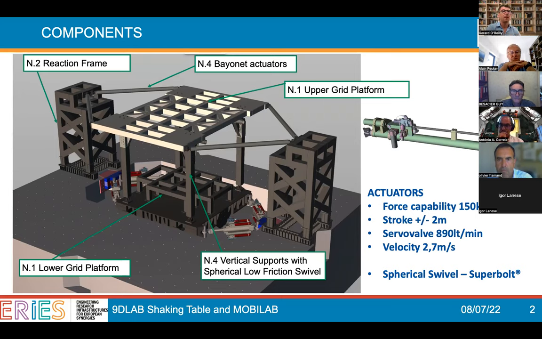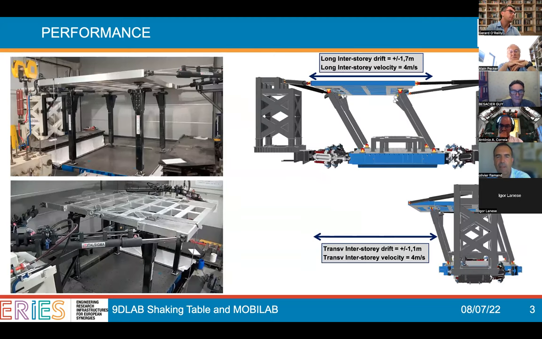Some of the technical details are shown on the right hand side there, just for your information. But the general idea here is that it offers, let's say, different capabilities to test different kinds of setups, different kinds of peculiar situations that may not be possible with a more traditional shaking table. Obviously, there are some compromises in terms of power or maybe size with respect to other kinds of tables, but the benefits or the niche capabilities we think are more than worth it.